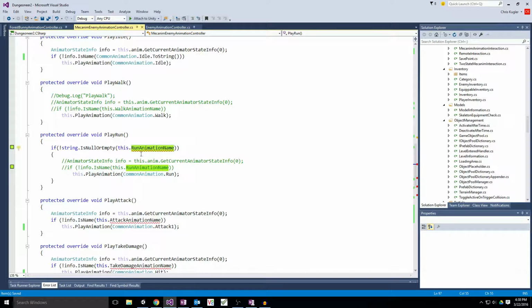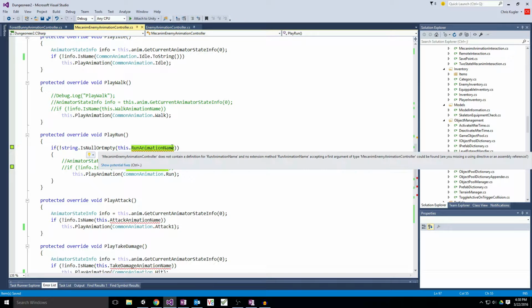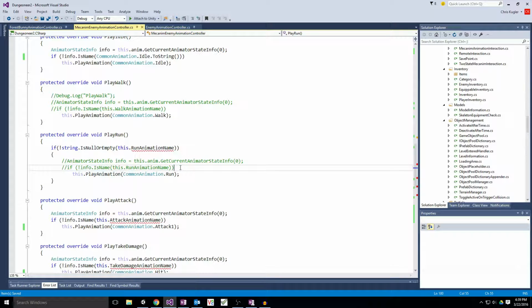So yeah, previously I was determining that by whether I provided a run animation name. Like, do I call play run from anywhere?